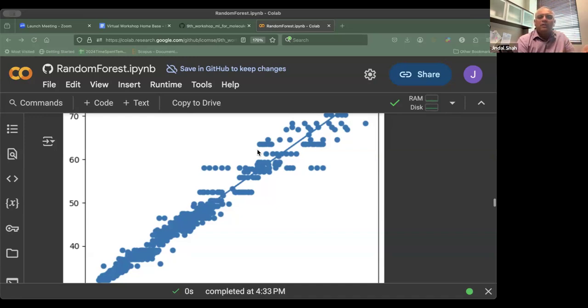Now that lambda parameter has nothing to do with the coefficients that you are fitting. If you have a linear regression model with ridge regression, lambda is set by the person who is fitting the model.